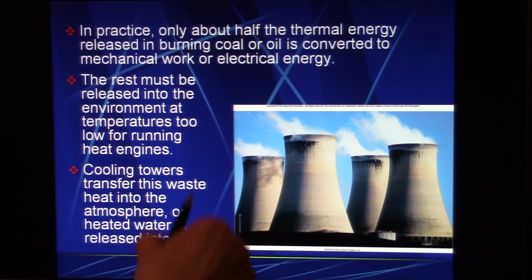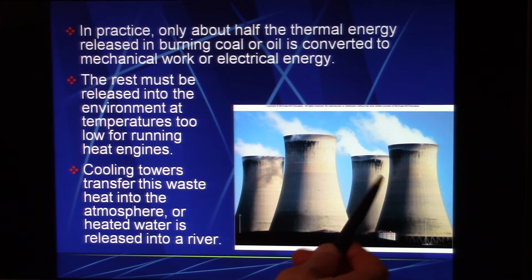And it's waste heat. Some places are next to a river, and they would run the water into the river. It heats up the river and algae grows and all that stuff. So that can be a problem. But here you're heating up the air, so there's always something. You never get away scot-free.